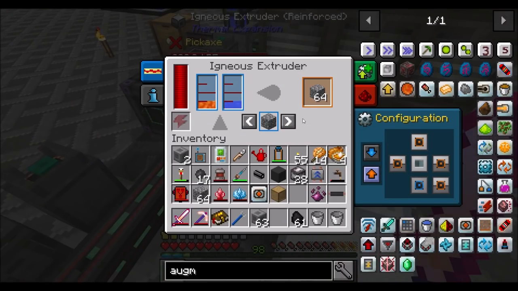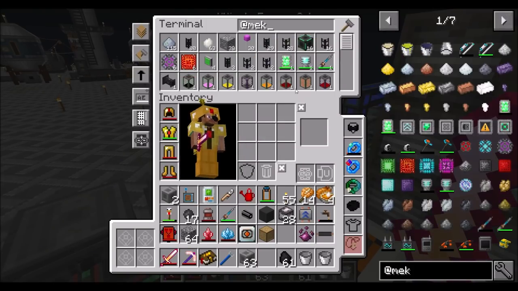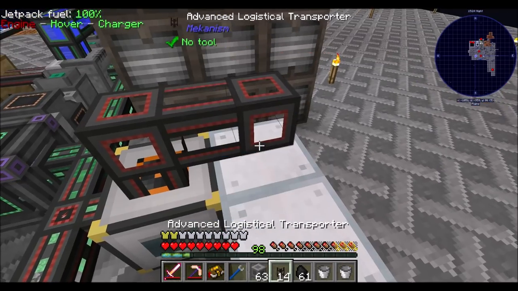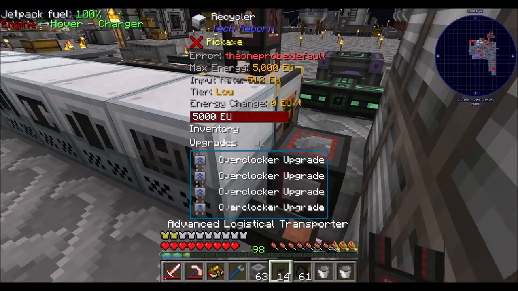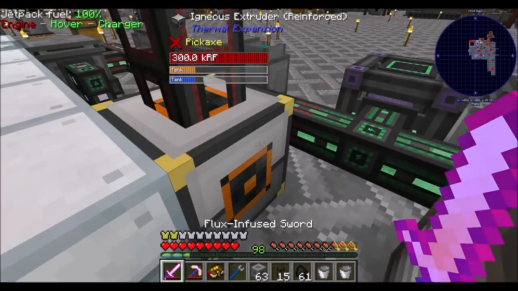Because the other thing I could do is mechanism advanced logistical transporters. There you are. Oh. Well, isn't that special? Come on. Killing me, recycler. How do I auto input to you?